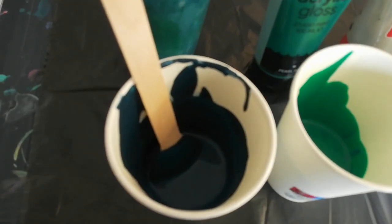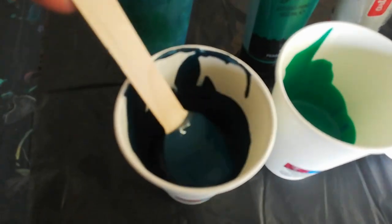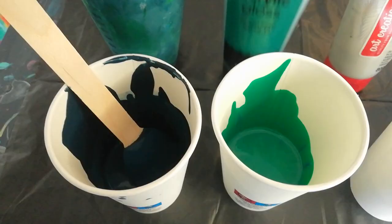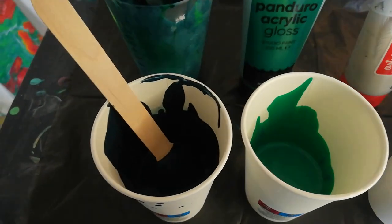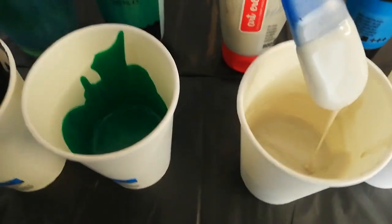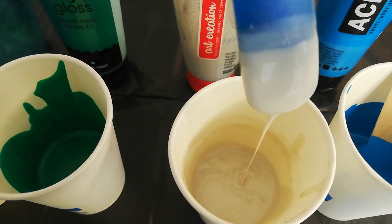Mixed dark blue, almost like a navy. It has a phthalo to it, like a petrol color. Then I have pearl mint. Gosh, this color is beautiful too. Talens silver. My consistency is the same as last week.